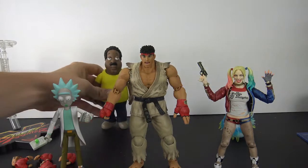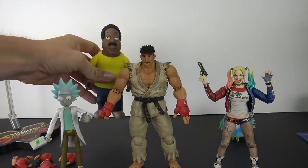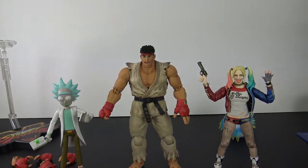But yeah, guys, that's the Storm Collectibles Ryu figure from Street Fighter 5. Very cool figure. Like I said, he comes with a bunch of cool accessories. The articulation is crazy. You can get a lot of nice articulation with him. Comes with a nice backdrop, a bunch of interchangeable hands, different face options. So at the end of the day, cool figure. I'm definitely looking forward to picking up some of the Mortal Kombat ones.